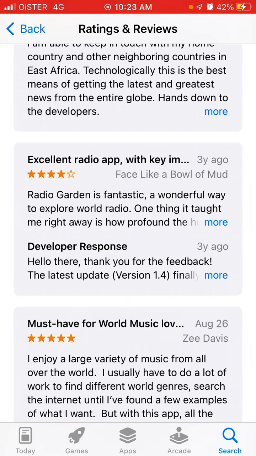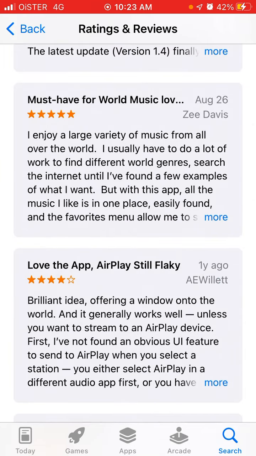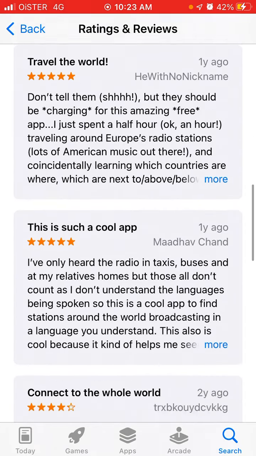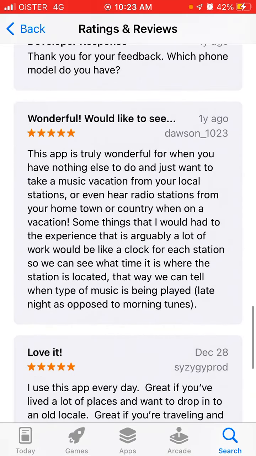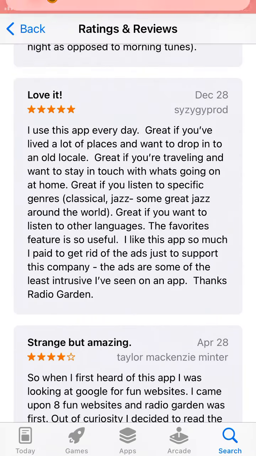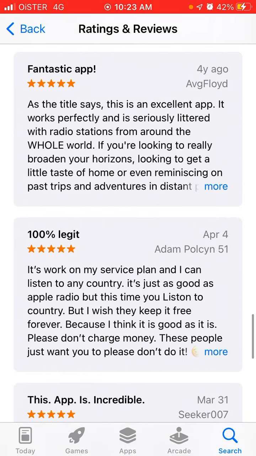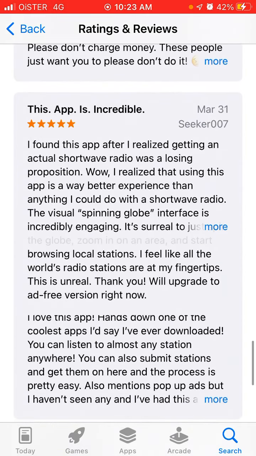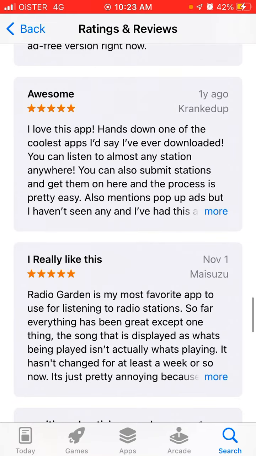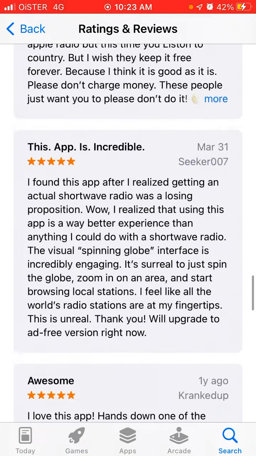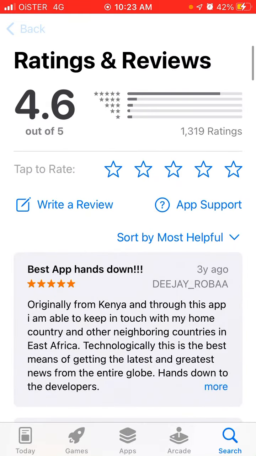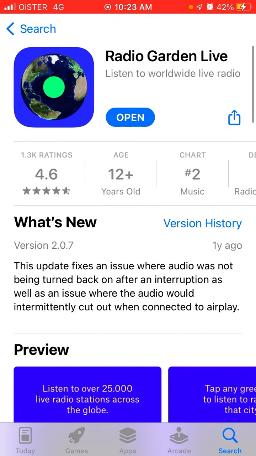And this app was around for a while. You can see it was developed 3 years ago, 1 year ago, traveled the world. Such a cool app. You can see a lot of reviews, but suddenly maybe it just went viral on TikTok or something like that. And that's what happens. The app is just skyrocketing through the top charts in the US App Store. Let's just explore why a lot of people like this app.